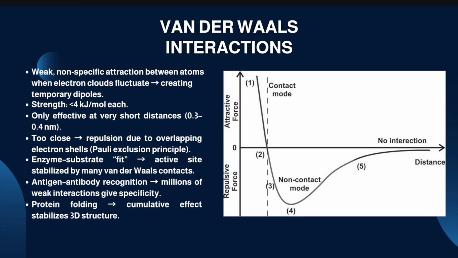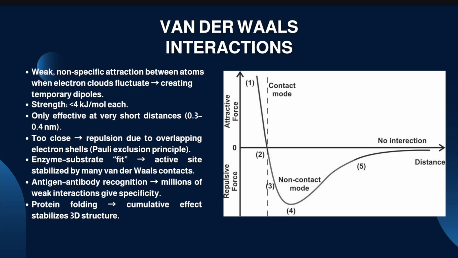Moving on to the next interaction, the van der Waals interaction. They are very weak in nature and they are not specific interactions, meaning we cannot say that they choose a particular atom or ion. No, they are not specific. They basically form when the electron cloud fluctuates, creating a temporary dipole. I just told you that if two atoms come close in this way, they will form an attractive force between them. They are not going to wait to form any strong interaction, so that's why they are weak.